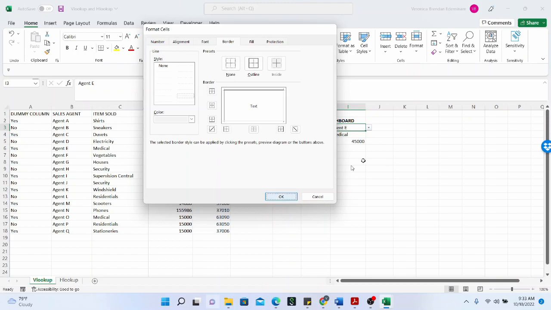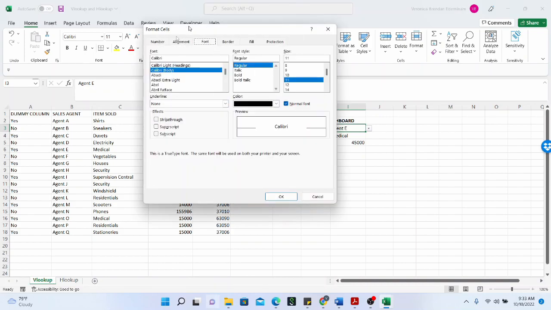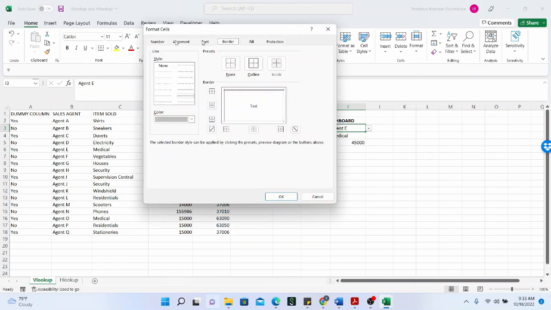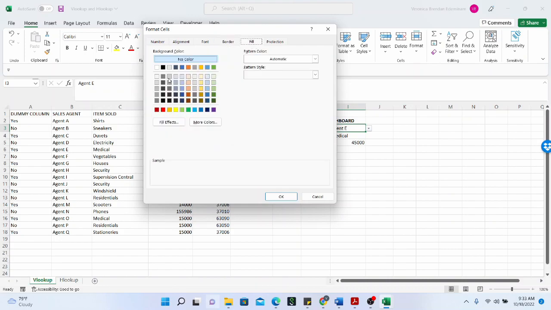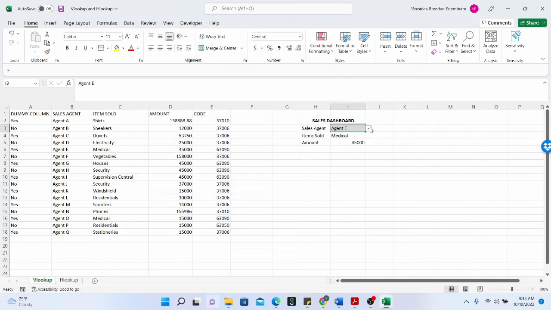So this looks like a dashboard where you can make a selection. And I can also fill this up. I change the background fill to something light gray. Perfect.